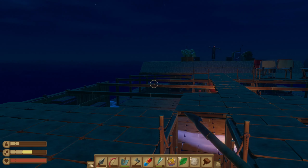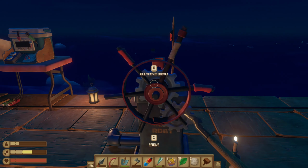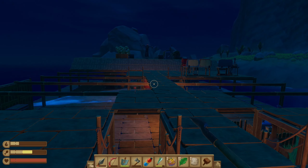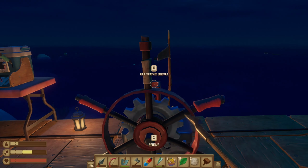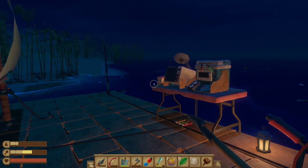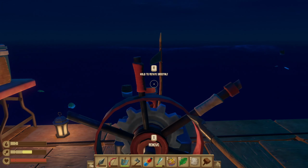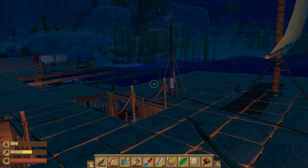Basically need to swing all the way around here and get out of this area. Are you even going to be able to? All right, engines away. Hey, see, now we're cruising. Let's see, the wind is directly behind me. Actually, you know what? Let's just swing around this way. And let's just get going with the wind again.